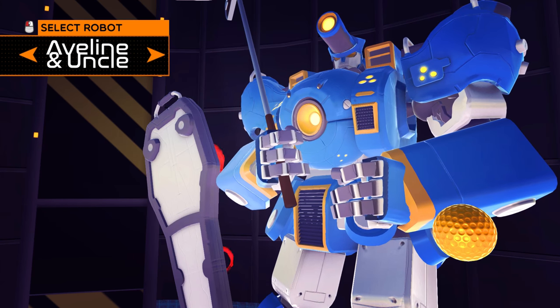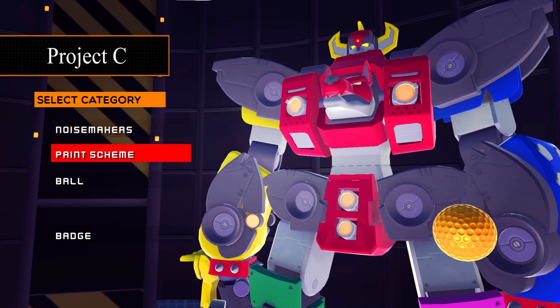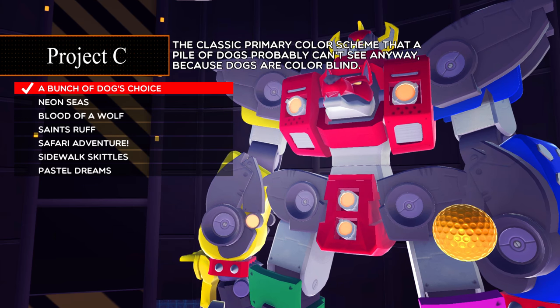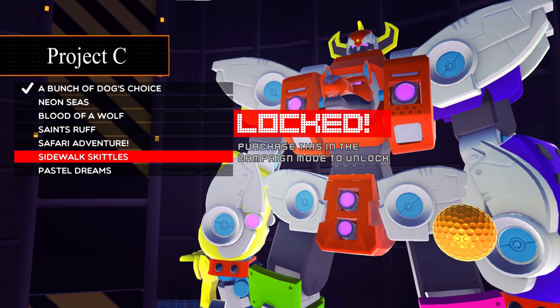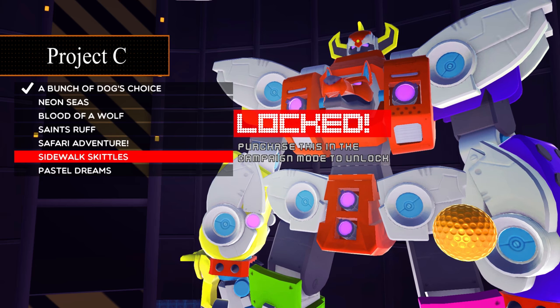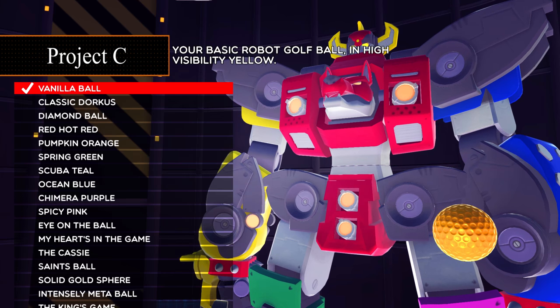Surprise, there's so many robots here. Guys, we're going with that one. Noisemakers? We can paint our robots? Are you out of your mind? Guys, we're going with the sidewalk Skittles here. Absolutely. Oh, I gotta unlock them. That makes the game even better.